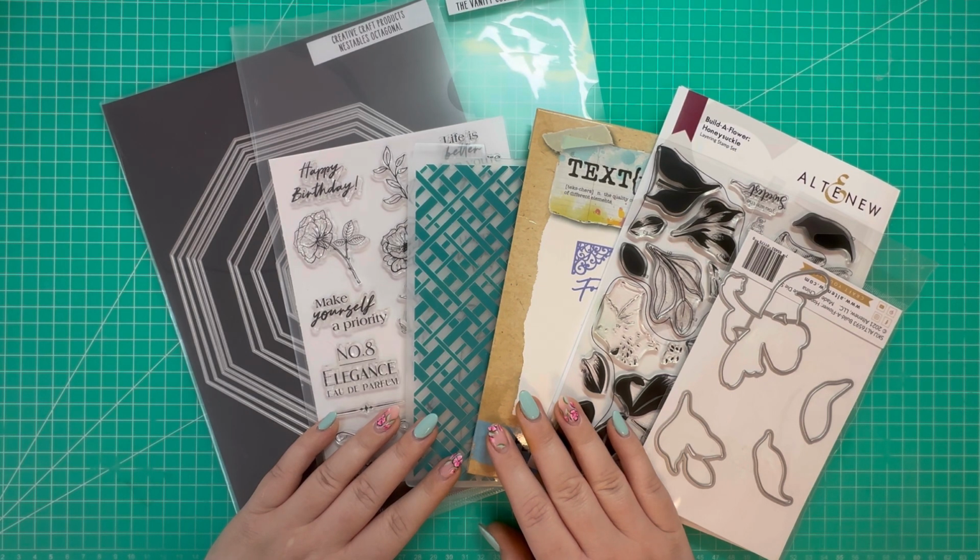In this video we're going to be making a Mother's Day card and it'll be an octagon shaped easel card. So before I talk you through what I'll be using today, you don't need any specialty dies. You could use a circle cutter, draw around a plate, you could do a square using your trimmer, a rectangle, etc. You can use the supplies that you have in your stash.